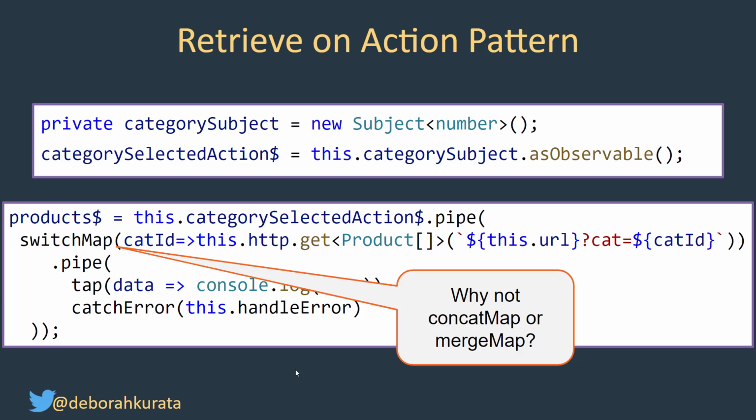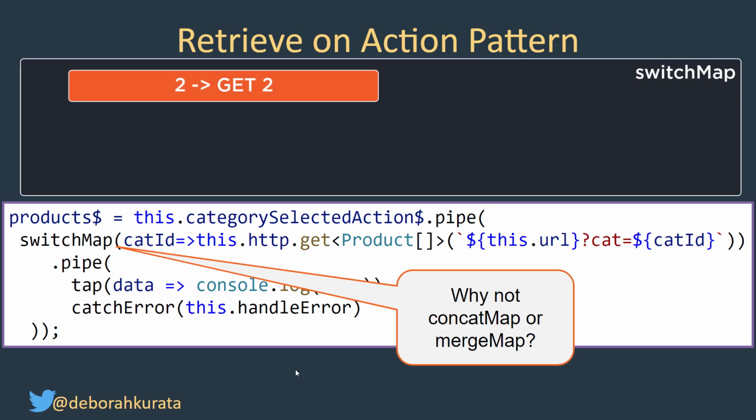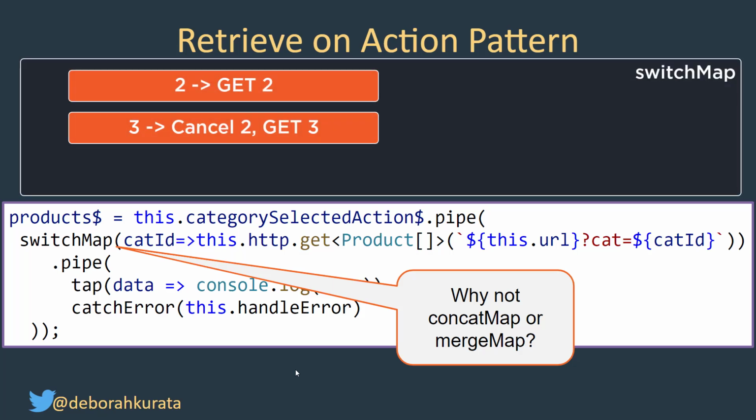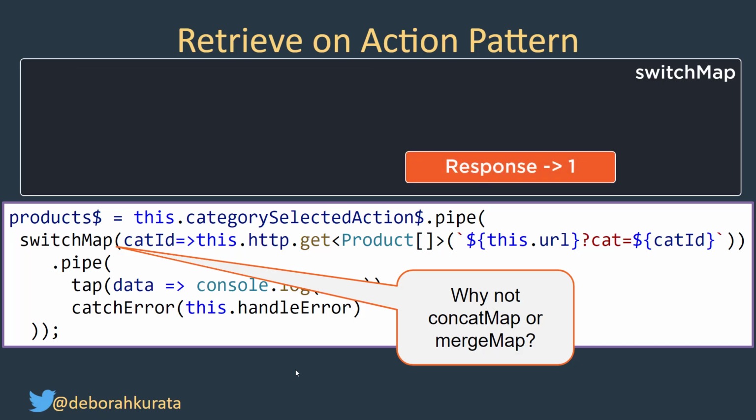So let's talk through an example of why switchMap makes sense here. Let's say that we have 3 categories, 1, 2, and 3, just to make the numbers easy to remember. The user picks 2, no 3, no 1. With a switchMap, it's going to go out to get category 2, sees that the user picked category 3, cancel that request, switch over to 3, issue that request, see that the user picked 1, cancel and switch over to the 1, and only return then the last one that they picked, which was category 1.